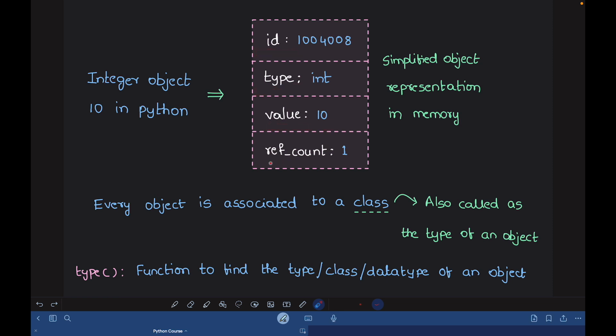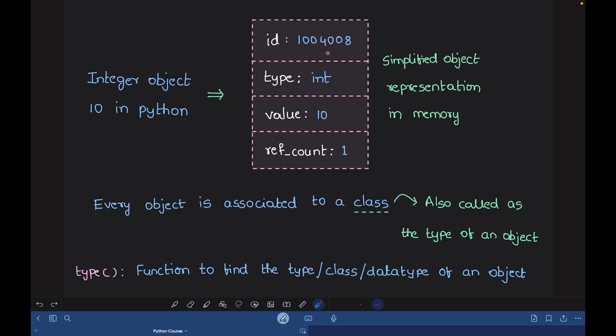And then there is also one more interesting field called reference count. What do we mean by reference count? Basically, when it comes to objects, a single object can be referred to at multiple locations in our program. So reference count gives us the count of the number of references to this particular object. All right. We will be discussing references many times in this course, so you will understand this further in future videos.